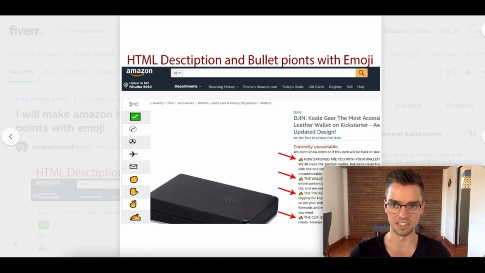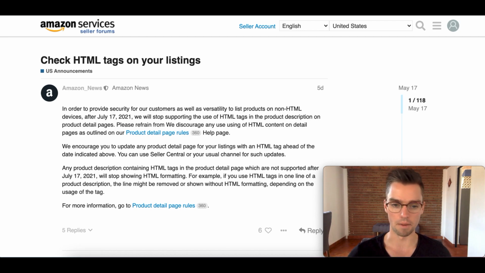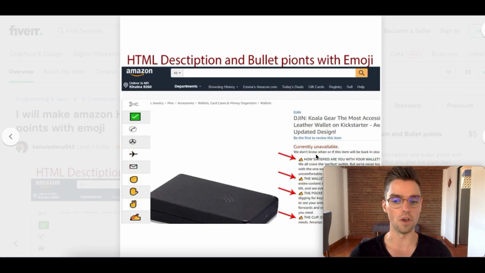However, two things that I'd like you to consider. So number one, Amazon specifically stated this effect will be implemented with product descriptions specifically, so not bullet points. There's nothing about bullet points mentioned. However, using common sense, if Amazon's starting to go after the description section, my guess is the next step will be the bullet point section, or your key product features, as it's known in Seller Central. So what I'd recommend that you do, if you are using Unicode or emojis in your bullet points, is to go ahead and remove those as well, just to make sure that you're 100% in line, make sure that there's no issues. That's what I'd recommend if you want to be as risk averse as possible and make sure you're 100% in line with Amazon's new updates.